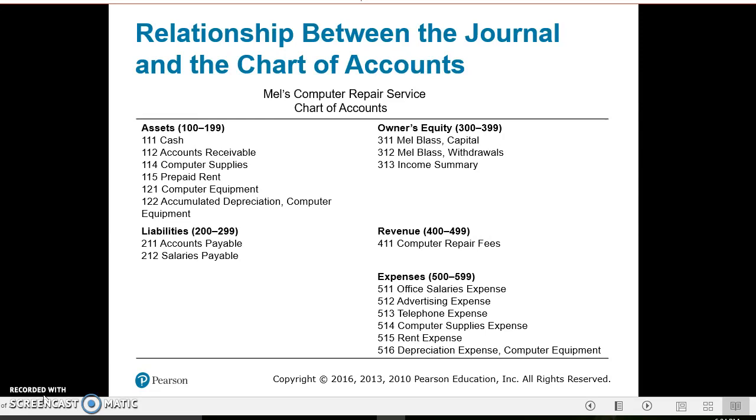And you'll see in this example that they actually go like 111, 112, 114. They actually could go 1,110 if they wanted to. Liabilities could be in the 2000s, but everything in a liability is going to start with that 2. And it goes right along. And it's even more essential that we have those account numbers as we go through posting.